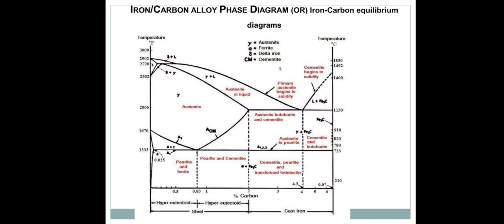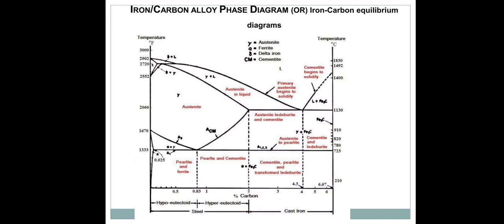Cementite structure. Cementite is the name given to the carbide of iron, Fe3C. It is a hard, brittle, intermetallic compound of iron with 6.69% of carbon. The hardness and brittleness of cast iron is believed to be due to the presence of cementite. It is magnetic below 250 degrees centigrade.